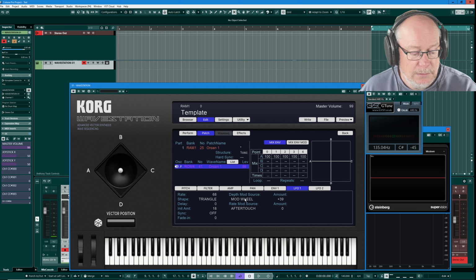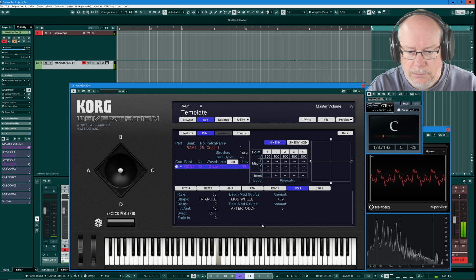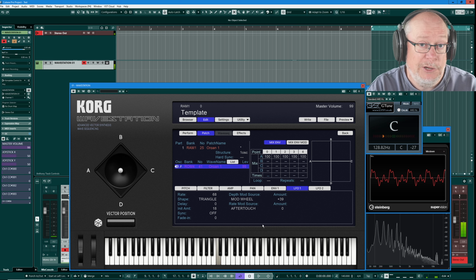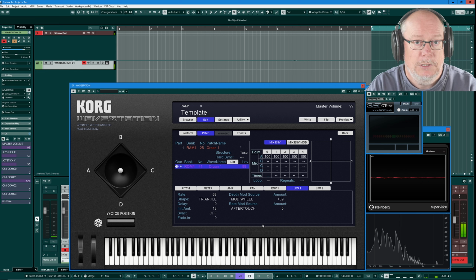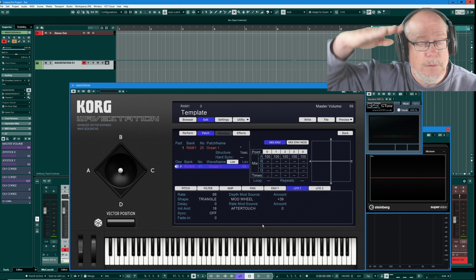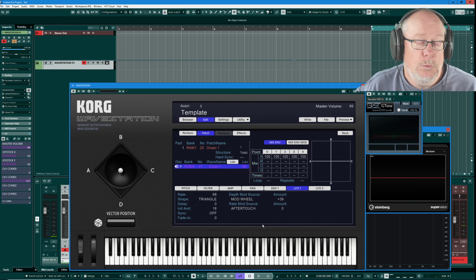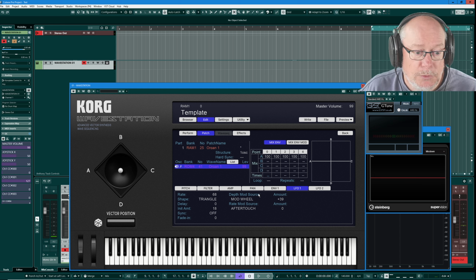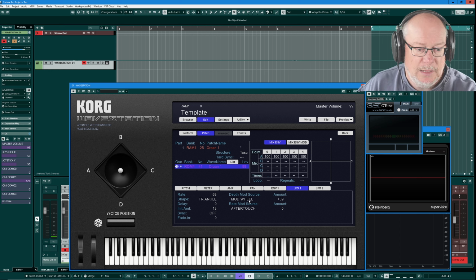Firstly, the modulation wheel. If I move my modulation wheel, you can see it going up and down in the interface. So I'll set it to 0 at the moment. Now I'll press a key. Now I'll increase the modulation wheel. Can you hear the pitch range, the depth of that modulation, the maximum and minimum pitches? It expands, basically, it stretches to cover a wider range of the keyboard. So that's the depth being modulated by the modulation wheel. Let's set that back to 0.